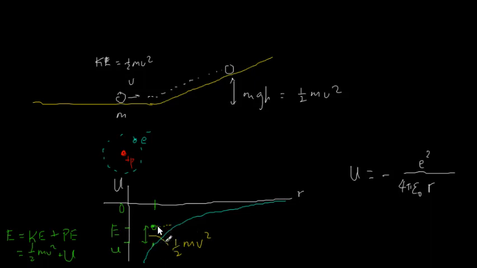So as the electron moves further and further, its potential energy increases because it has to do work against the attraction from the proton. And therefore, as it moves further away from the proton, which is here at 0, it must decrease in kinetic energy, because the kinetic energy has to be used to do work against the attraction, so that its potential energy can increase. So when it reaches this point here, the kinetic energy must become zero. Must be when the KE becomes zero.